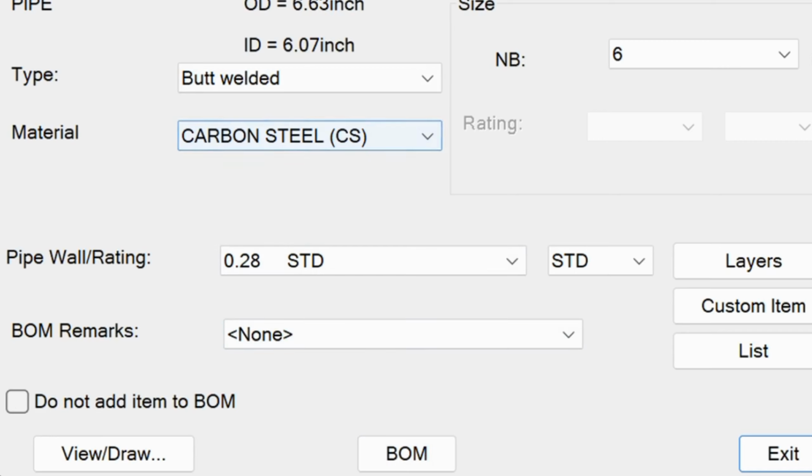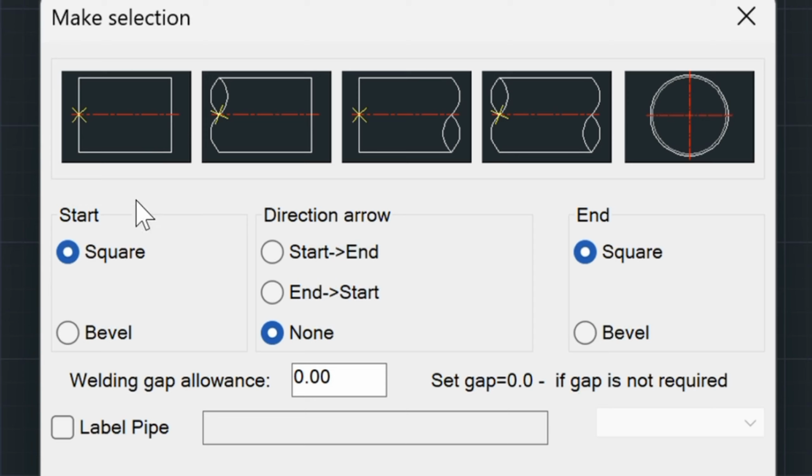Let me just show you how to do a simple input. So we've chosen the fitting we need. We choose view draw. We have our ortho mode turned on, which allows us to draw straight lines. And depending on which module you have, you may get a secondary dialog like this, narrowing down more options. So in this case, you'll see 5 options here.